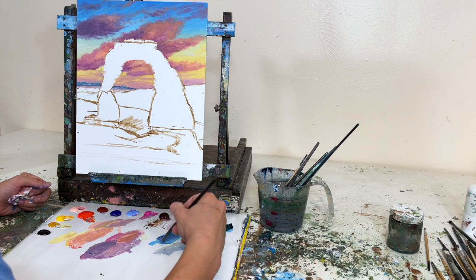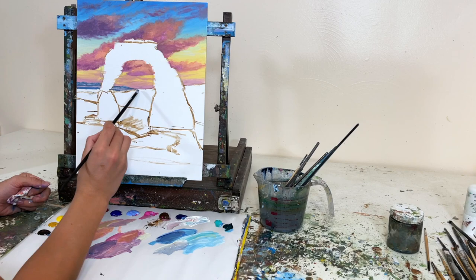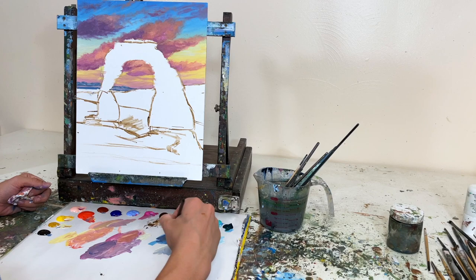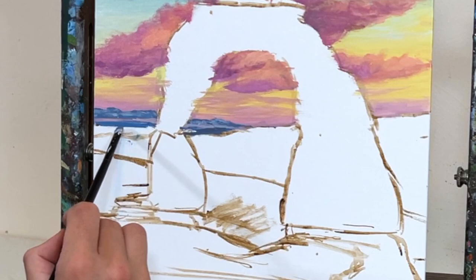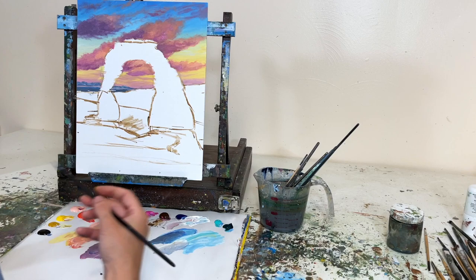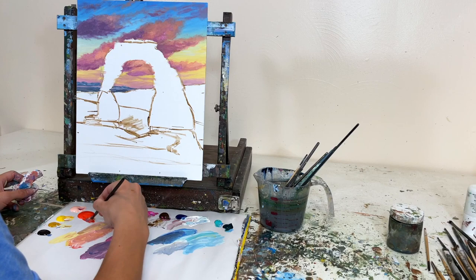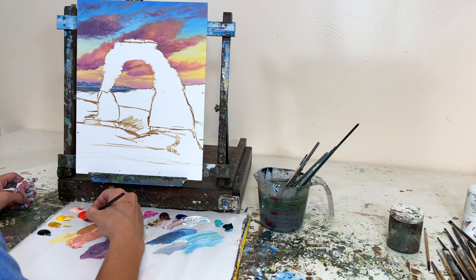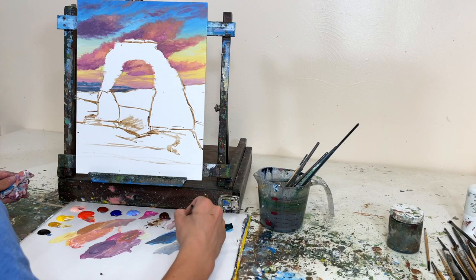Now we've got more blue. Got a little black in there. And let's add some red. Blue. And there's just something kind of in the front here. Got a little bit more of this lighter color in here. Take my oxide and my red. Gonna add a little bit of that there. And there's a little bit more of this brighter color right here.